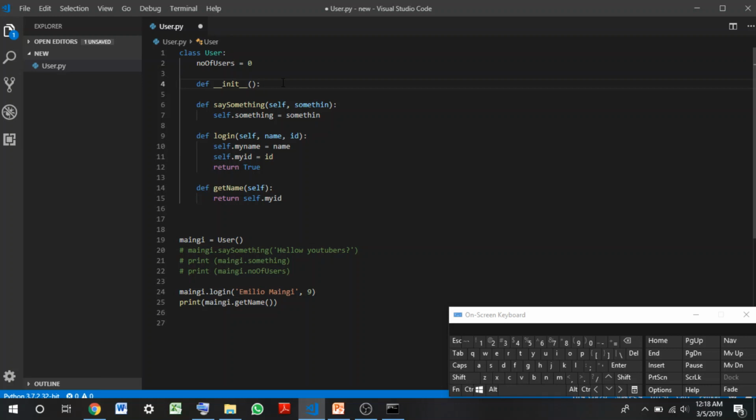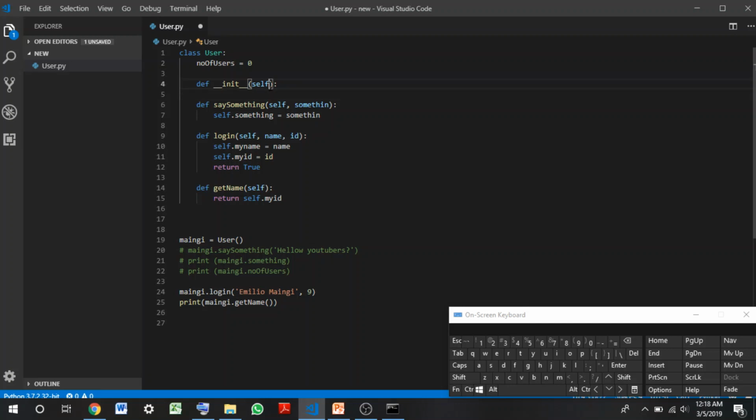So in Python you do it using the init keyword, and like I said in previous videos, every Python method should start with the keyword self. Then you can go on and pass any other arguments that you want to pass to the class.